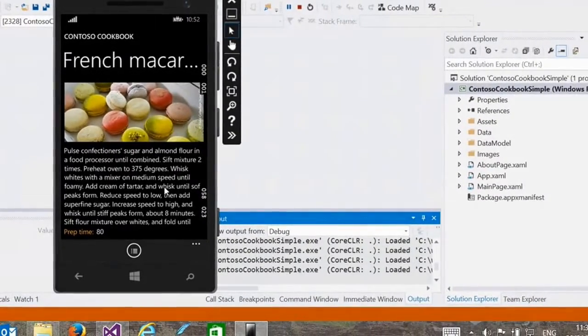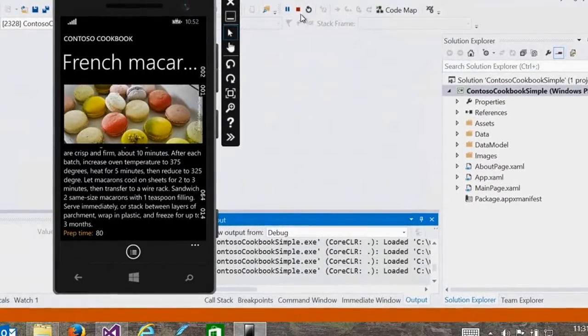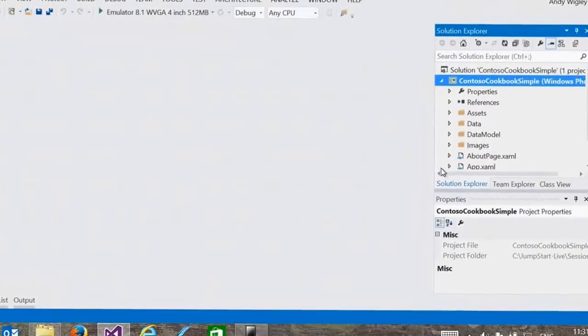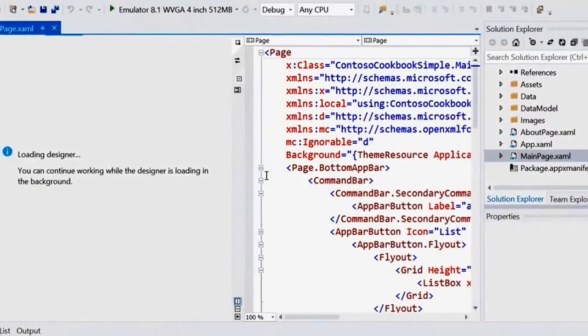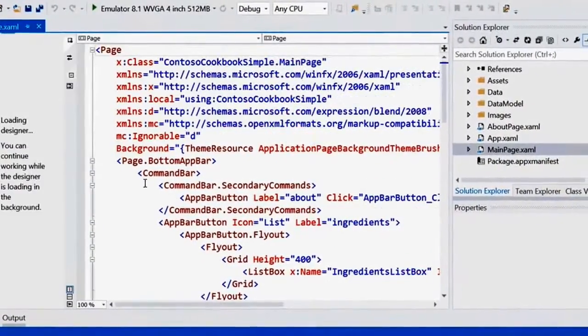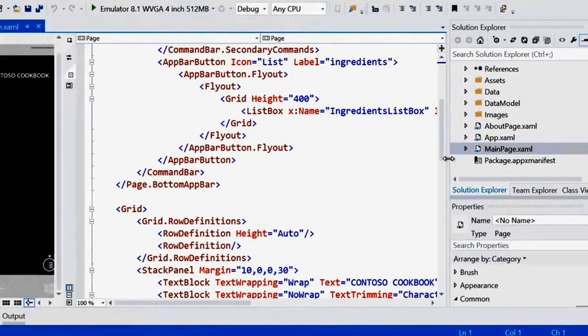There's our French macaroons, and it's got our nice ingredients in there. But if you dig into the way that has worked, our main page now has got a lot of binding statements in it. Let's go and find them.